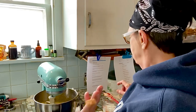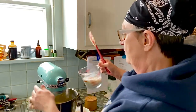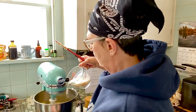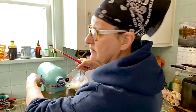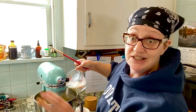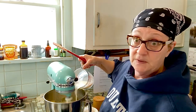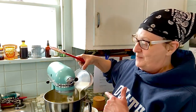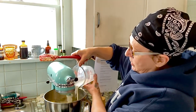Okay, so when you make a cake, you alternate wet ingredients with dry ingredients. So I guess this is going to tell me that I am just going to add the buttermilk, and I'm going to add it slowly. Some of it just splashed anyway. Even though I have it on stir, it's still splashing. Okay, and I better pay attention to what I'm doing here. All right, so buttermilk, just kind of streaming it in slowly.